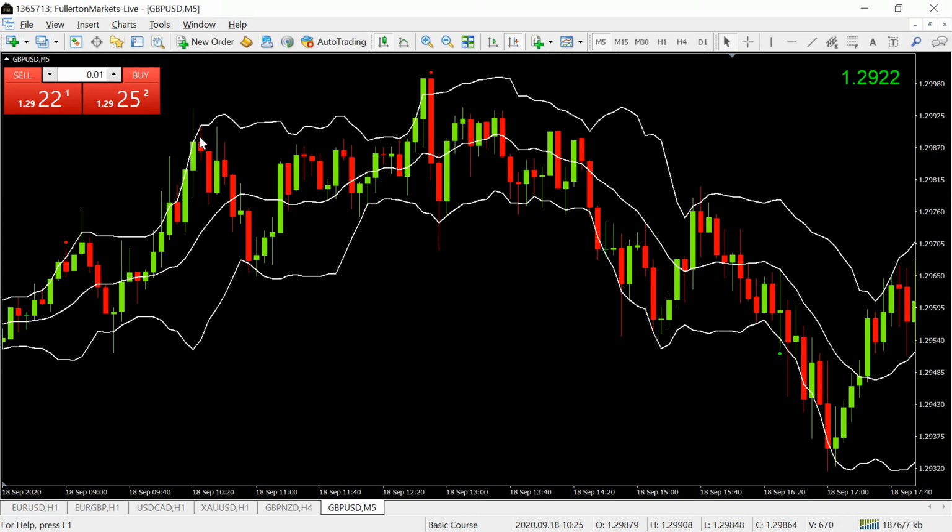When it hits the upper band, you go short. When it hits the lower band, you go long. And it's not going to work every time, okay? You will get occasionally stopped out. But if you can make 3 trades out of 5, you can be successful with this trading strategy. Okay? So I hope that helps you to understand a very simple strategy that you can use for trading.